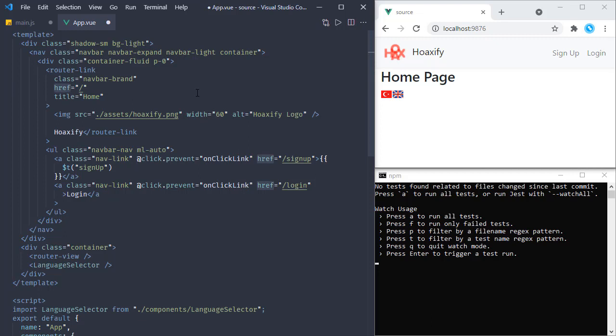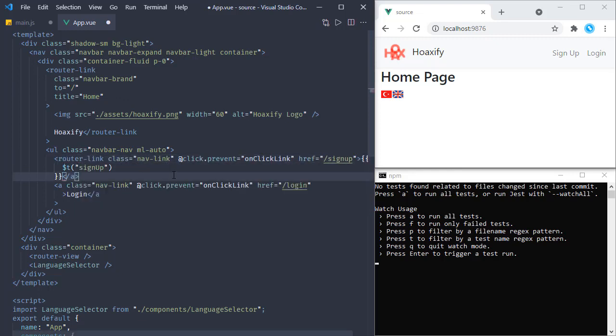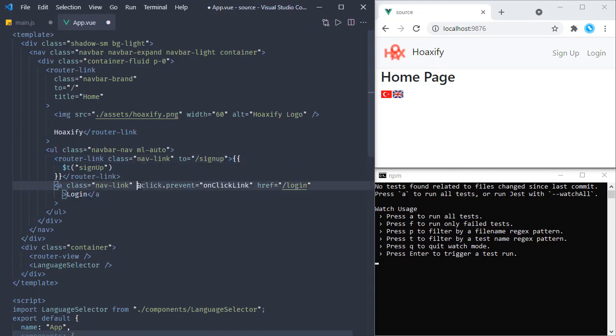The router-link component does not have that attribute, so the corresponding attribute for the href is to in this one. And let's repeat the same thing for the other anchors. So this is router-link, removing the onClick handler, replacing href with to, doing the same thing for the login link, and replacing the anchor with router-link.